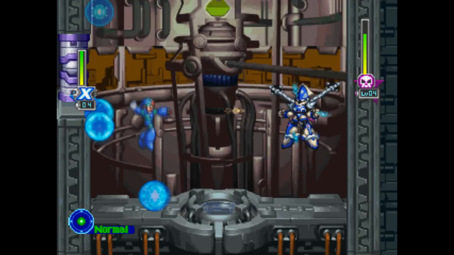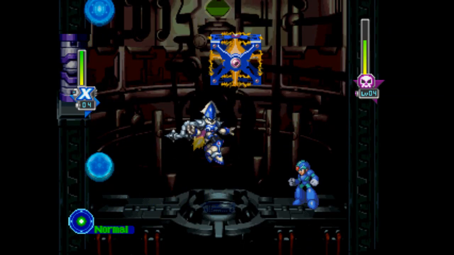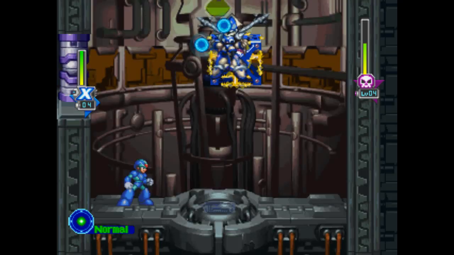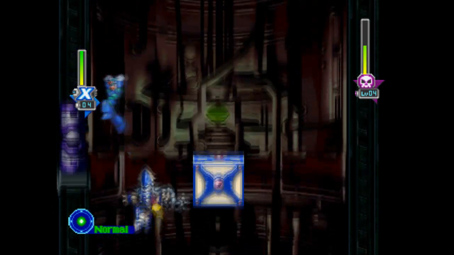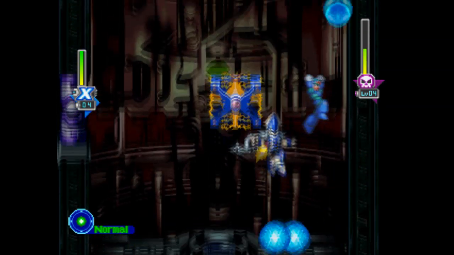Once he's down to 2/3 health, after 6 shots, he'll move into the center and move into phase 2. If he's not at 2/3 health after those 6 shots, he'll move into the center and just keep firing at you. But if he's at a low enough health, and if you keep firing at him, not an issue.